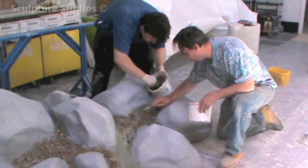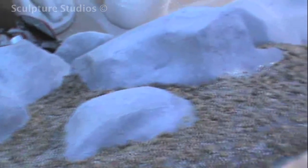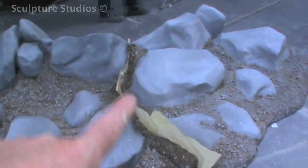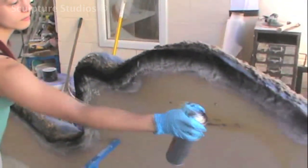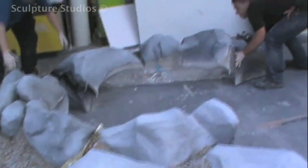We experimented with different kinds of textures to add to the base and created our own mix of sand, pebbles, and various grades of grit to add with a resin glue that will bond to the base itself. This is added everywhere that doesn't look like rubble, as though it's the earth below. Here you can see we're making up the join lines with plastic dividers in between so that we can match the texture up and create a really tight seam. Once all the texturing is complete, we offer everything back up and put the coconut in the centre to make sure the grit doesn't touch and scratch the paint.